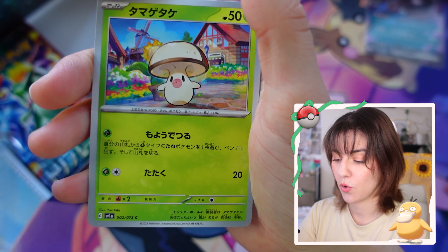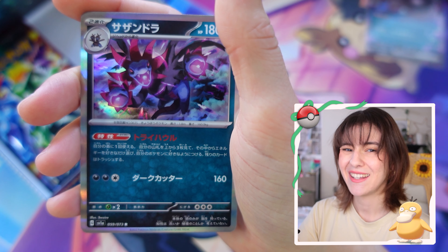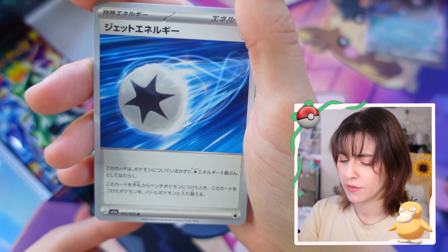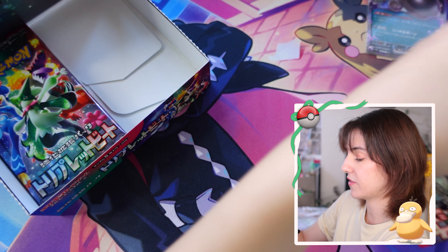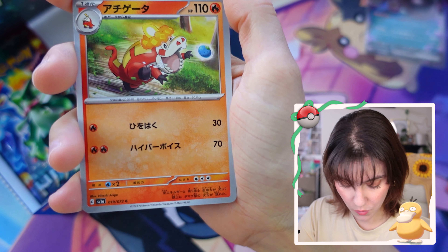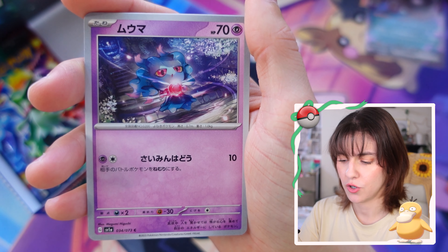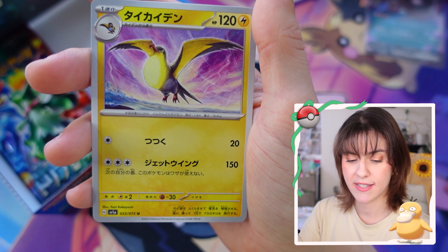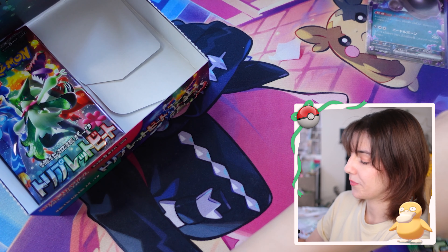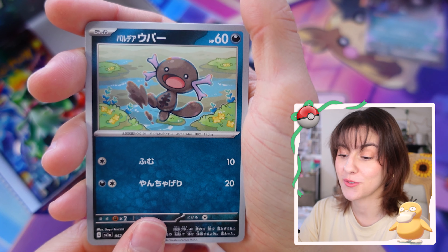Rogestu, Quaxly, Shroodle - well it is a holo, I don't know if that qualifies as a pull. And an energy. By the logic, this one should have a pull. Is it actually working that way - one pull, one without? You tell me your experiences if you've opened this set at home. Oh no, it doesn't always work like that - we should have had something in this one and we didn't. We are almost done, it goes so fast because it's just five cards.